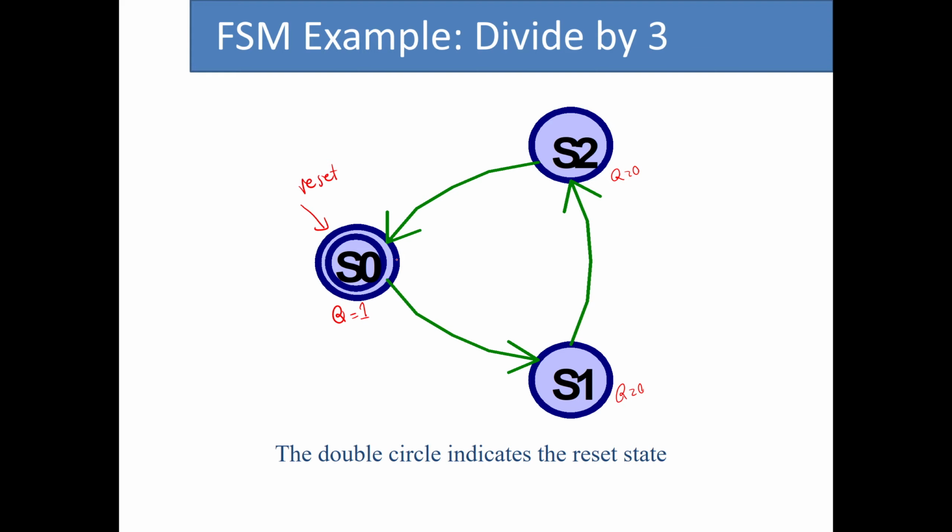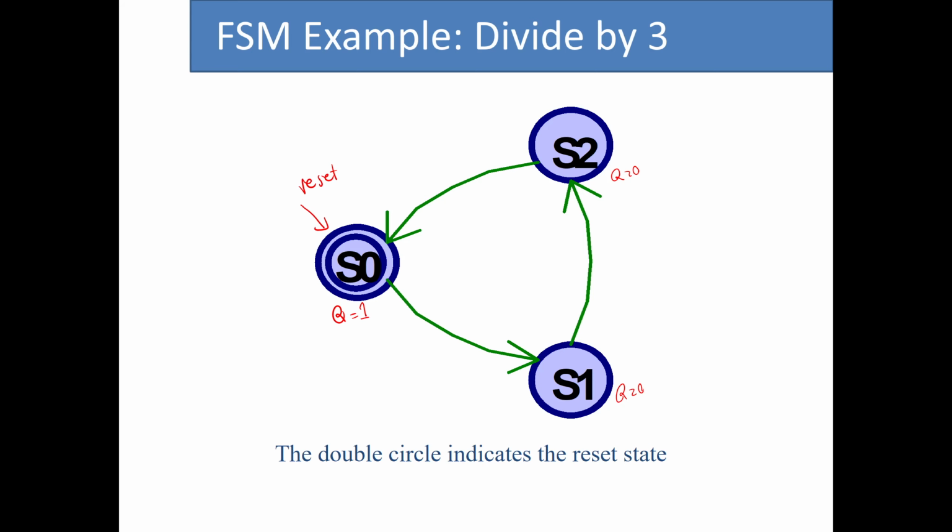So as you can see, on reset or the 0 edge of the clock your output is 1, then for 1 and 2 it is going to be 0, and then for 3 again it's going to be 1. If you continue this, for all integer multiples of 3 your output is going to be 1, while for the other numbers your output is 0. That's why it's called a divide by 3 circuit.